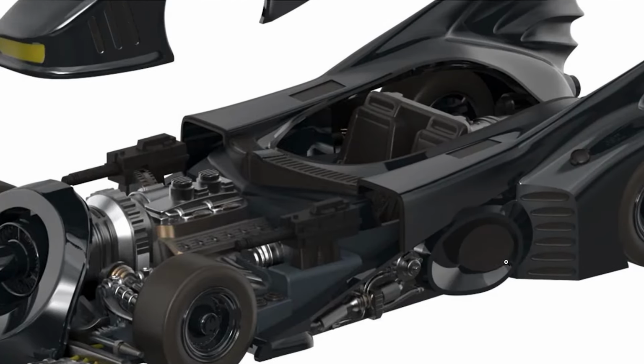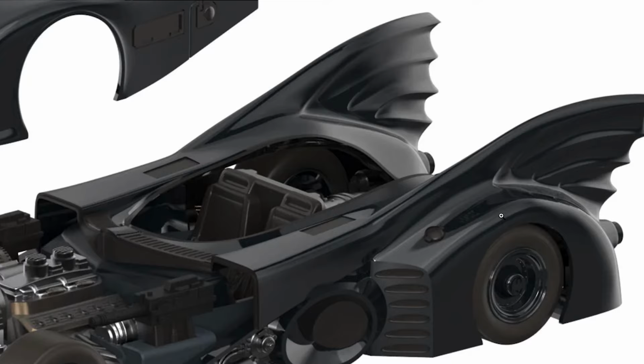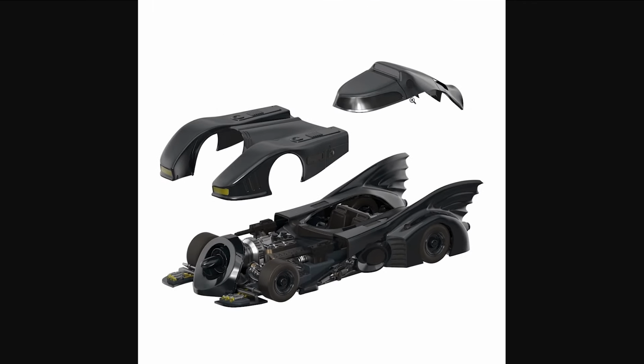Freaking incredible. Moving more towards the cockpit, we'll be able to see that there are actually 2 seats. A big detail, guys. And I'm really hoping to see the front panel with all the HUDs, the telemetry, monitors, steering wheel, and there even seems to be the exhaust manifold in the back where the turbo thruster rocket power will come from. I'm also noticing there are actually black taillights. I wonder if that's going to change in the final version, as the Batmobile does actually have red taillights on the back. Just a small note, but it would be interesting to see how the final product comes out.